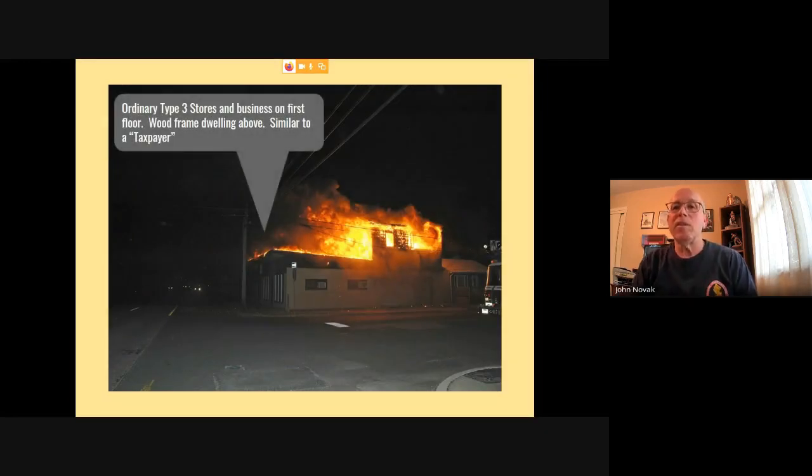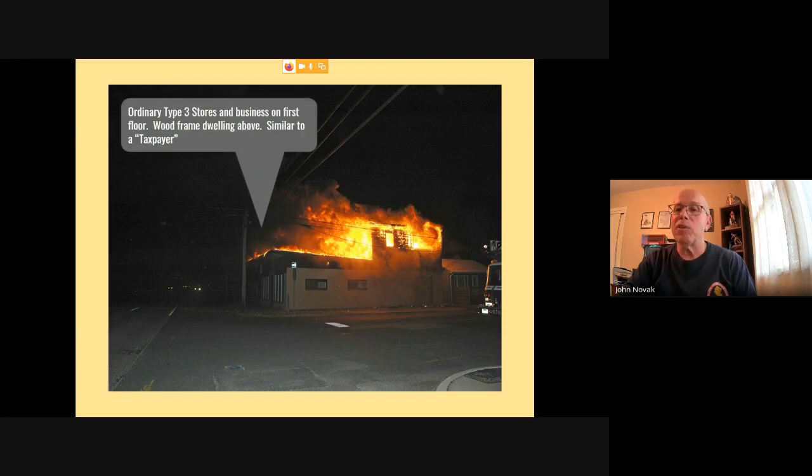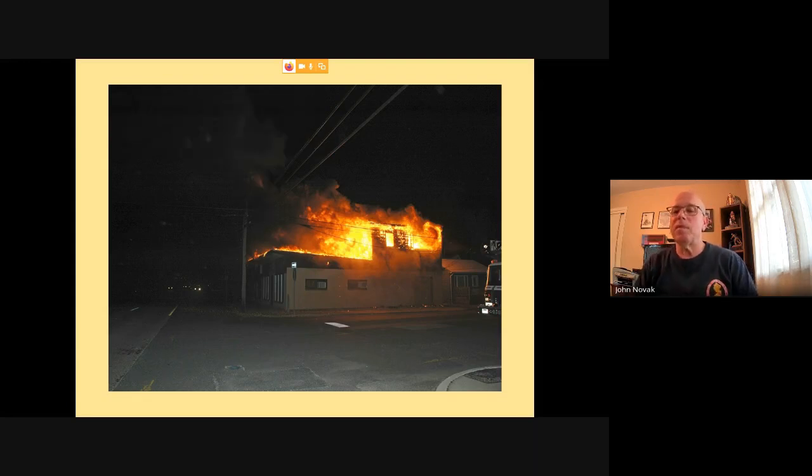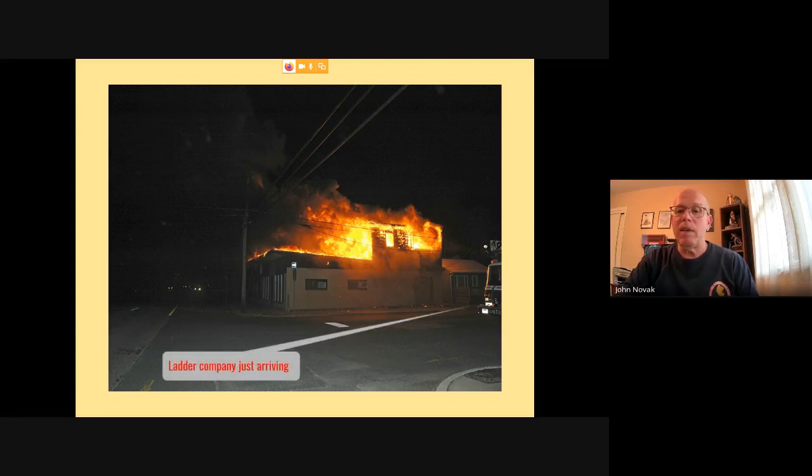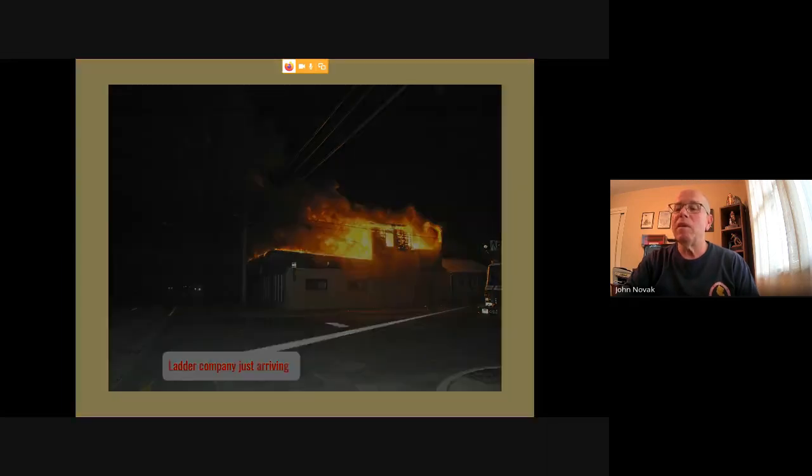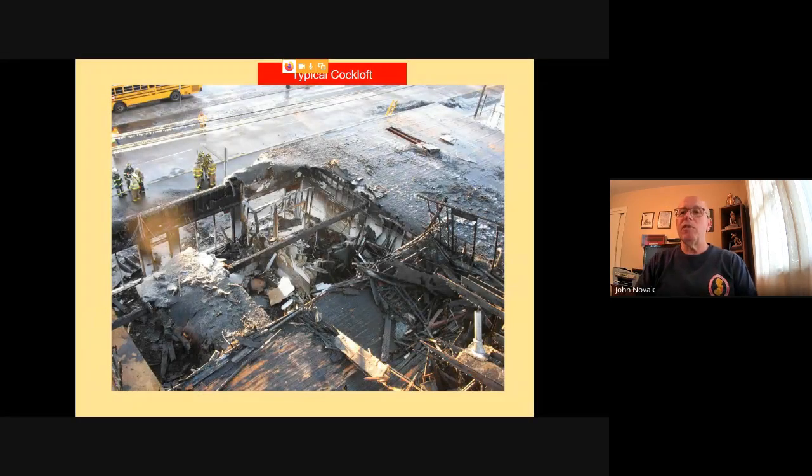So here's my fire on arrival. Three stores on the first floor, ordinary construction. There was a wood frame dwelling that was built over top, so this would be similar to a taxpayer. On arrival, the fire's going pretty good. It started in the wood frame dwelling on the top. The ladder company is just arriving. Here's a picture of the next hours after, once the fire was extinguished.